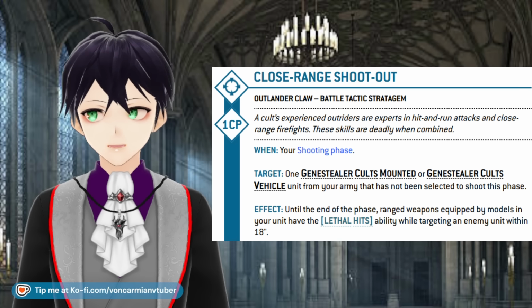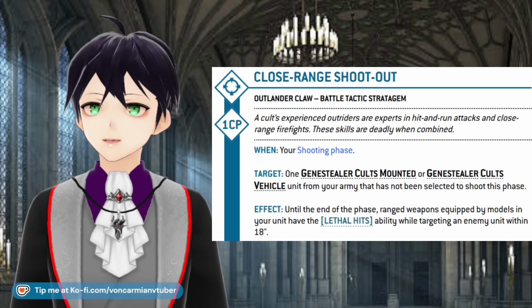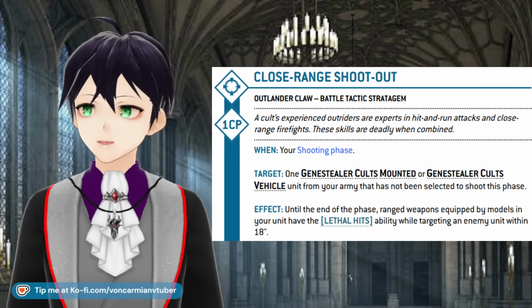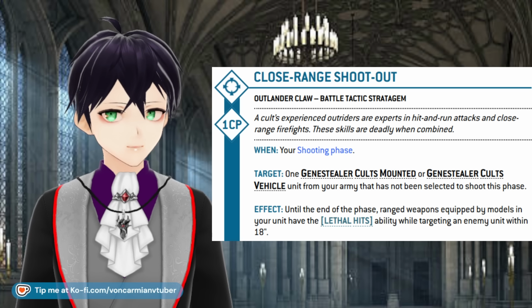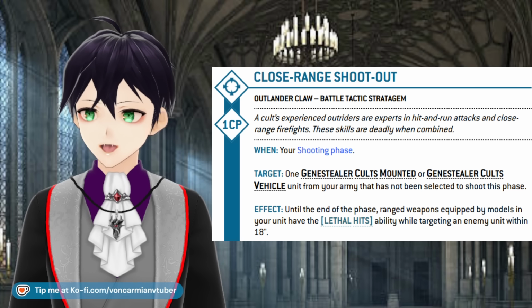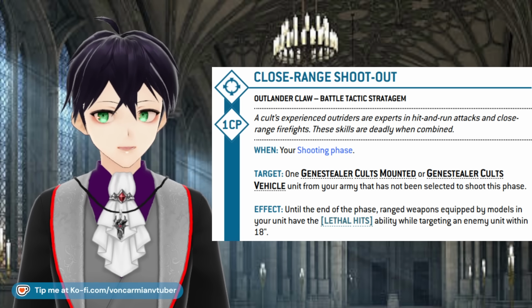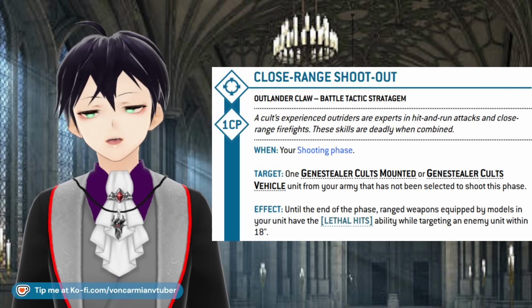Any one vehicle within 18 inches of the enemy gets lethal hits. So the Seismic Cannons and a Frag Grenade from the Grenade Launcher are looking a little bit tastier. Although the close range shootout is not a stratagem you will usually use, as other stratagems keep your units alive and moving, which better suits the strengths of this detachment. So maybe forget that stratagem.